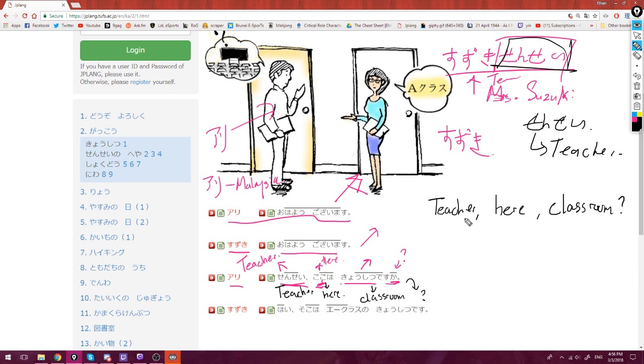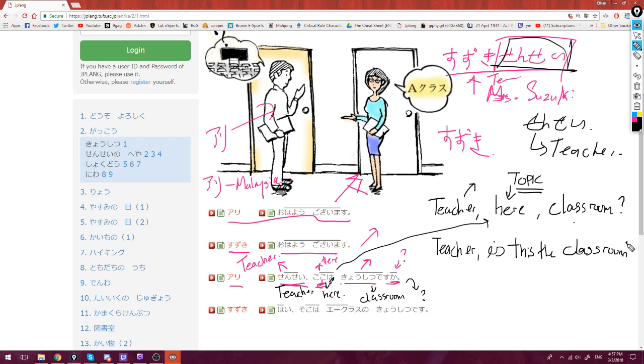Hey, teacher, we know that he's talking to the teacher. And then koko wa. Remember, there's a wa particle here, so the wa particle means this is the topic. And then classroom. So then we can deduce: hey, teacher, is this the classroom? Okay? So that's how this sentence would translate.